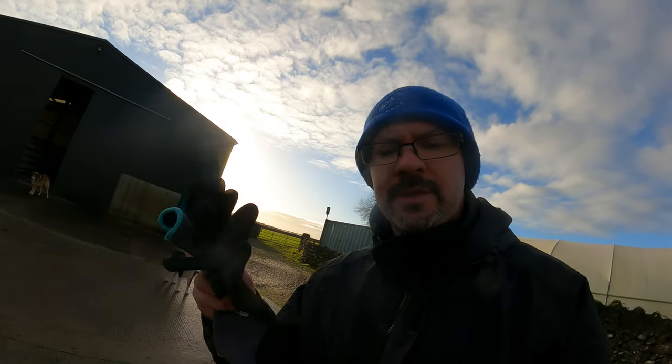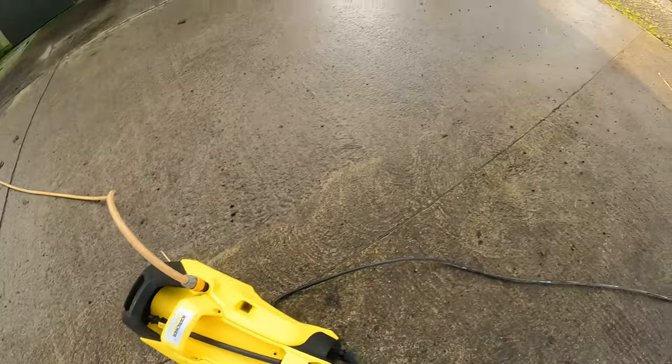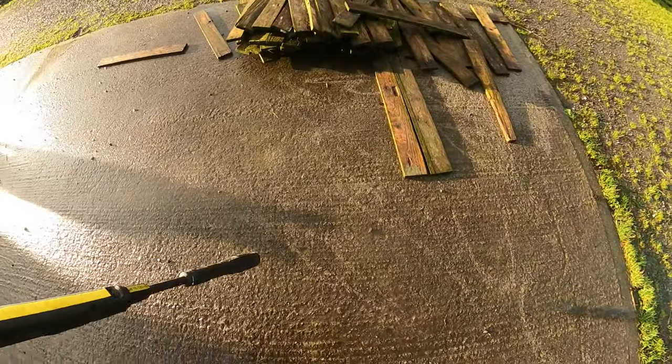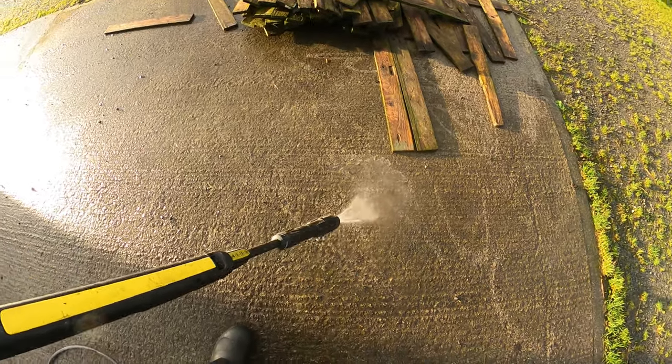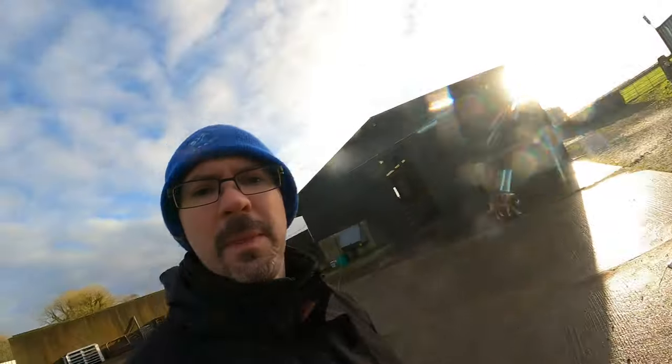Now, gloves, everything set up. Let's turn around and see if she works. Time to get power washing. Let's go.